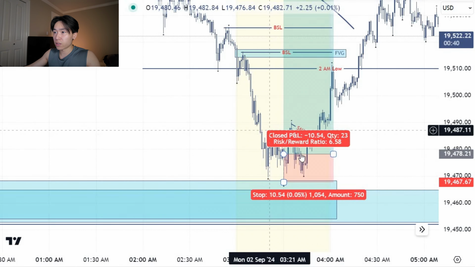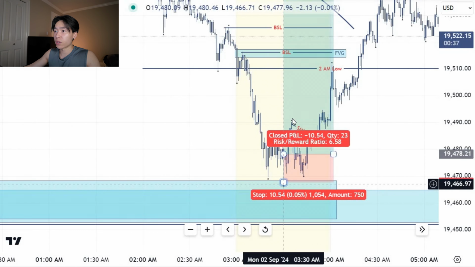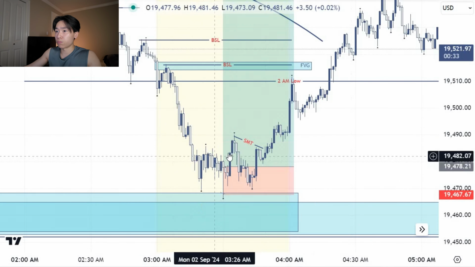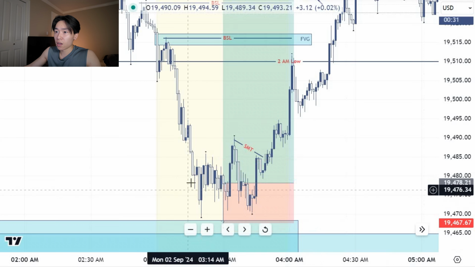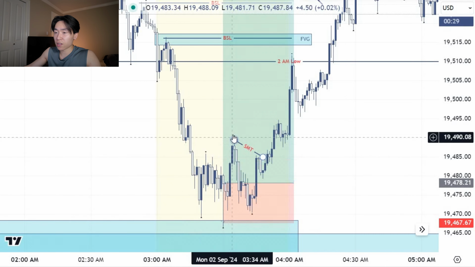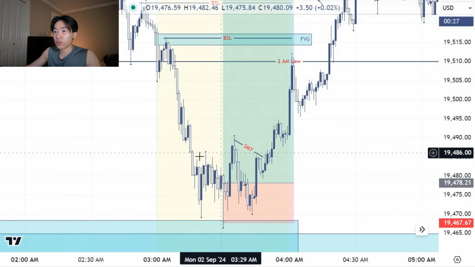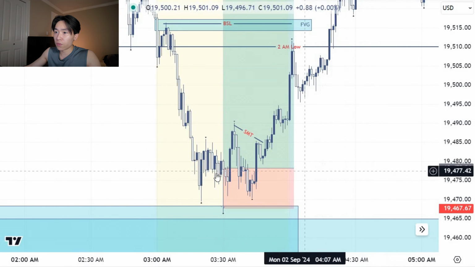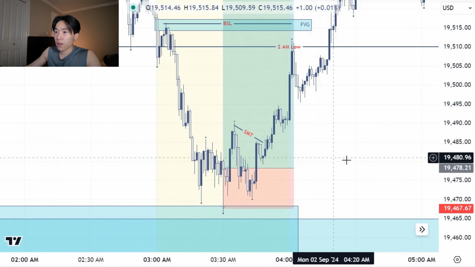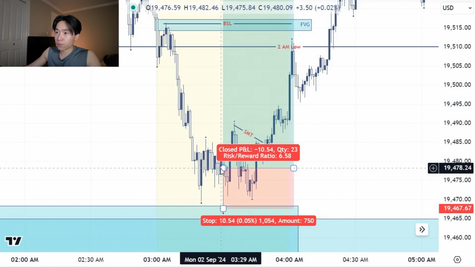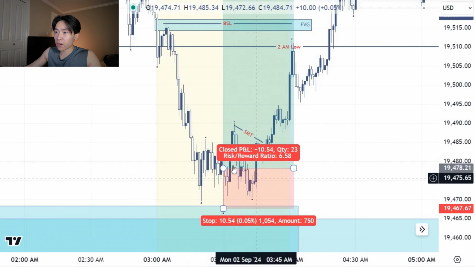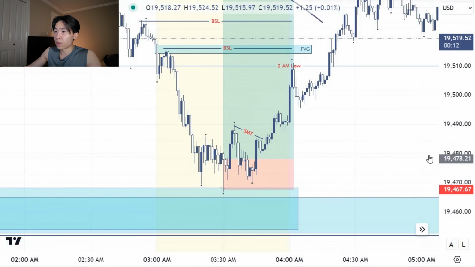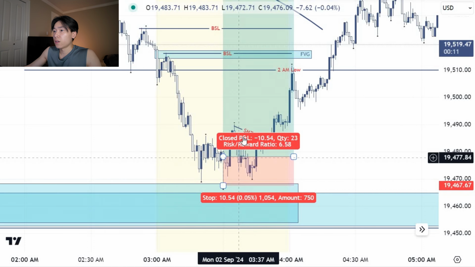So here, price dipped into the order block, started retracing. Here was the swing high that I decided to take the break of structure off of. So basically, little swing high here, price displaces higher, and we close above this right here, right? At this point, we did have a little fair value gap right over here, and I placed my entry at the bottom. So once price did hit this area, I was entered into a trade, right?